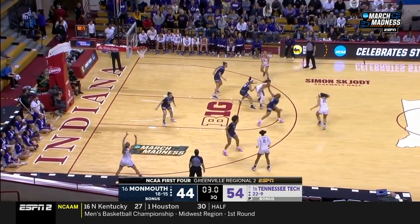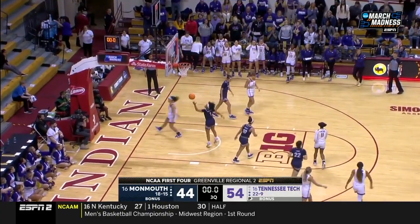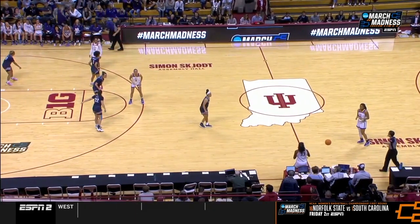Tennessee Tech with a chance — five seconds in the third quarter. Gwynn wheeling and dealing — no. It's a 10-point ball game. She came over to us today at practice and just looked us in the eyes and said, 'I am just so fortunate to be out here.' Don't you love that?